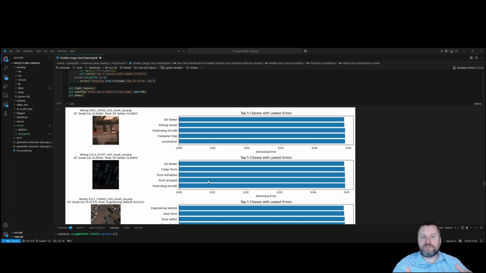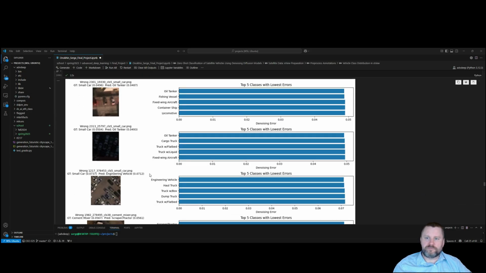On the left, we have the cropped satellite image the model was trying to classify, and below that you'll see the ground truth class and the predicted class, along with their respective denoising errors. And on the right, I've plotted the top 5 most likely classes for that image based on the lowest denoising errors. These bars are helpful for understanding what the model was thinking.